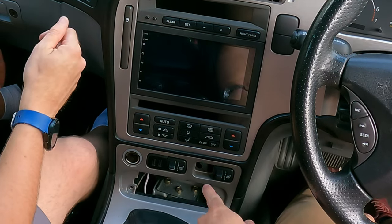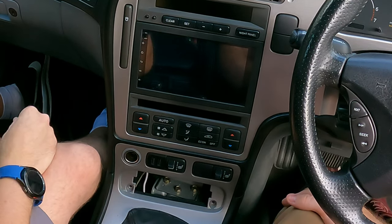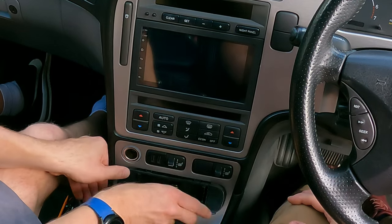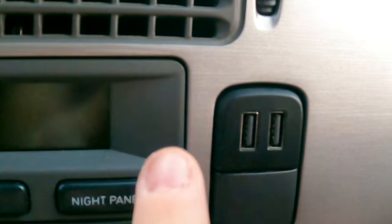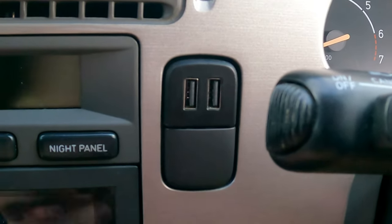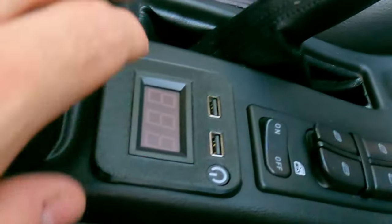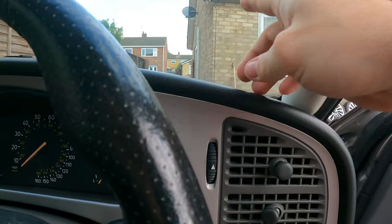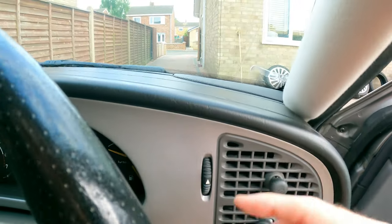Look at that - amazing, it just looks like it's meant to be there. We're just going to put the rest of the dashboard back together now, and then the ashtray. Absolute perfection. That is what the other shaped one looks like - it just clips straight into place really, really well. You can have this one here or you could put this one over there. Imagine you have your sat-nav phone up here and you don't want a massive cable going into the center console - you don't need to, because you can replace the blank with USB ports, which makes it really much easier.